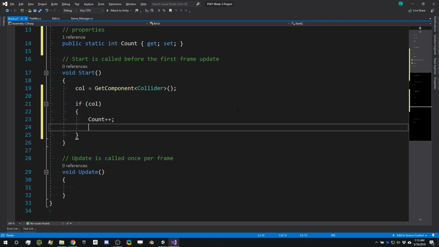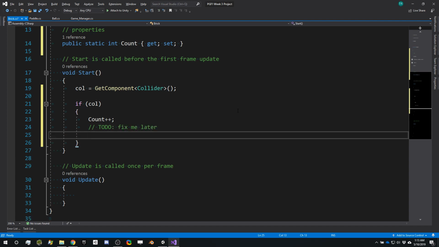So the thing is, though, that method doesn't yet exist in order to tell the game manager to update its scoring logic. It's also got to bind to the UI, so that's a whole other set of features we'll get to very shortly. But since it doesn't exist, we can use our handy-dandy to-do, colon, and this is a fix me later kind of scenario.